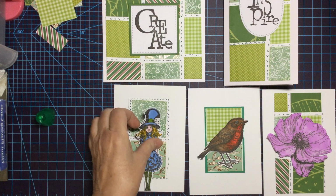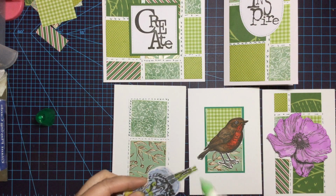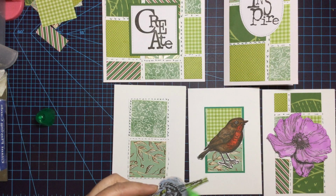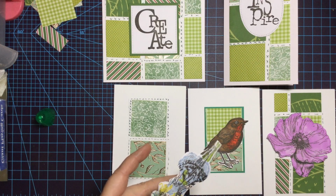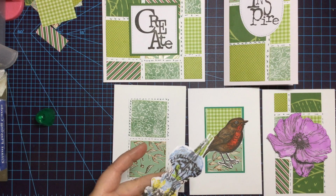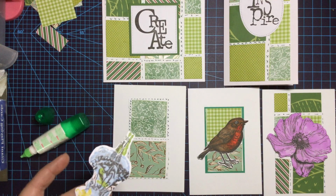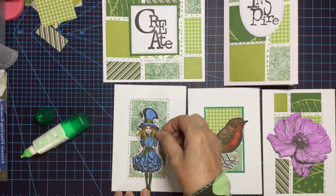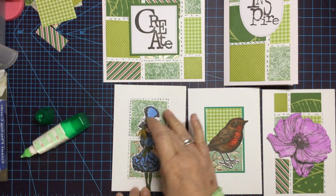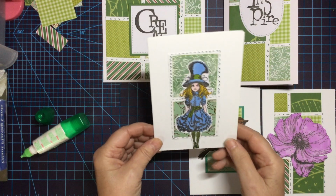So this is our little Alice. Now I could put these up with dimensionals to give a little bit of height. I don't think I want to do that because as I've said before, postage is incredibly expensive, and I really don't like having too much postage, and if you put the layers on. So her feet are going to come at the bottom, which is where the bottom of the paper was, and she's just then going to go up like that. So that will give me number 1.